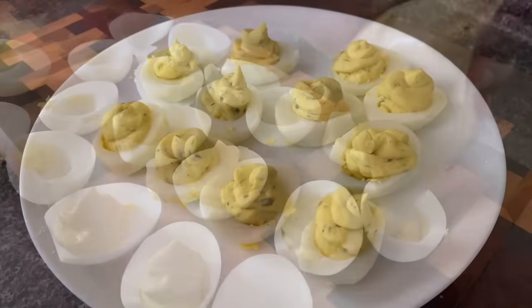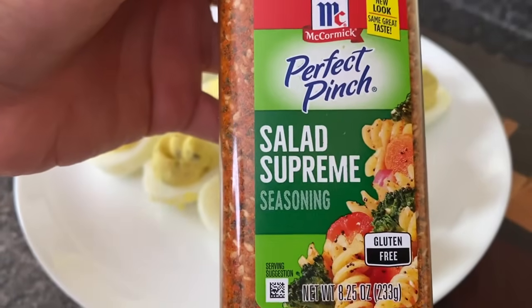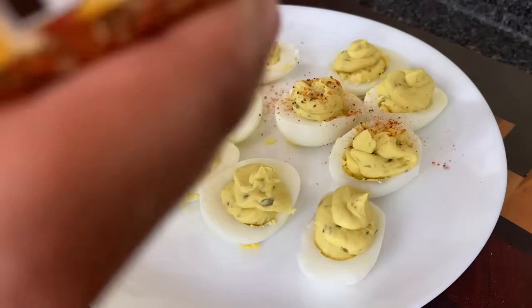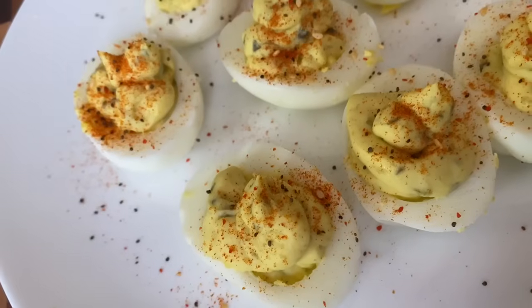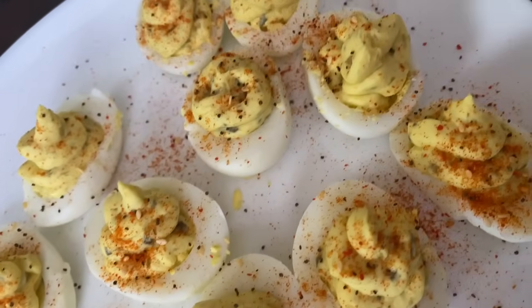Now, on the eggs that my husband did not already go ahead and devour, I am going to add some of this Salad Supreme on the top instead of using paprika, just to give it a little extra flavor, a nice color. This is actually really good. You guys should check this out if you can get your hands on it. And I'm going to place these in the fridge for 1 hour.